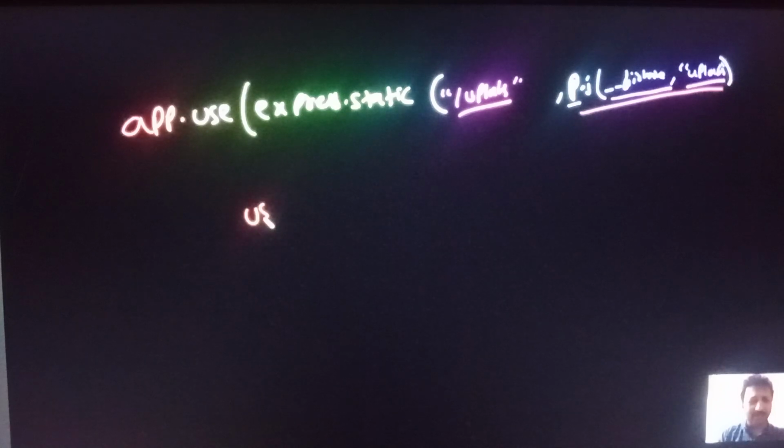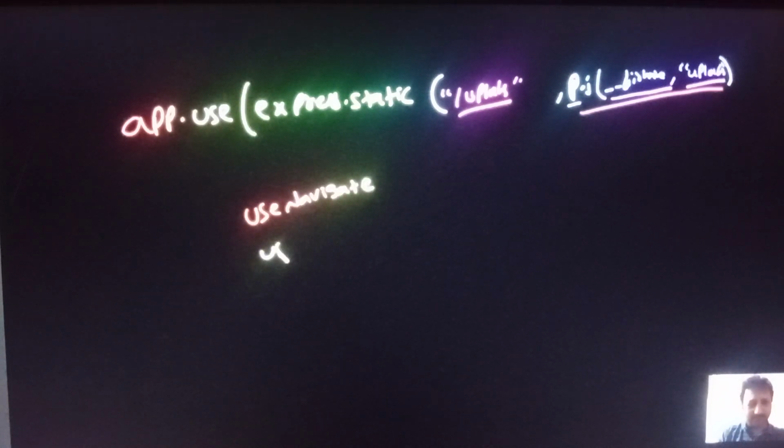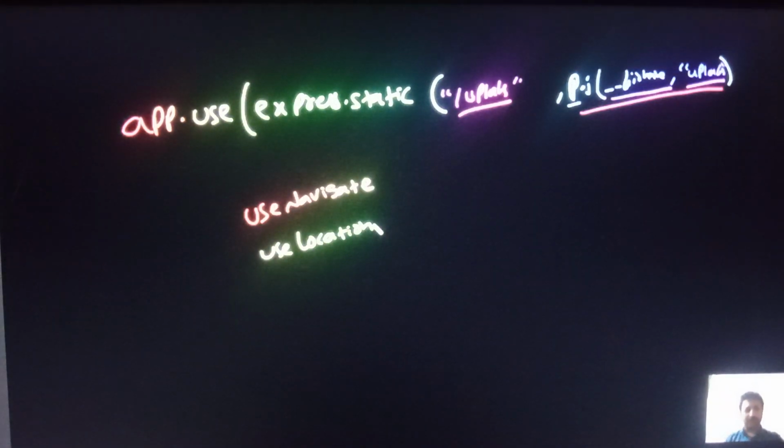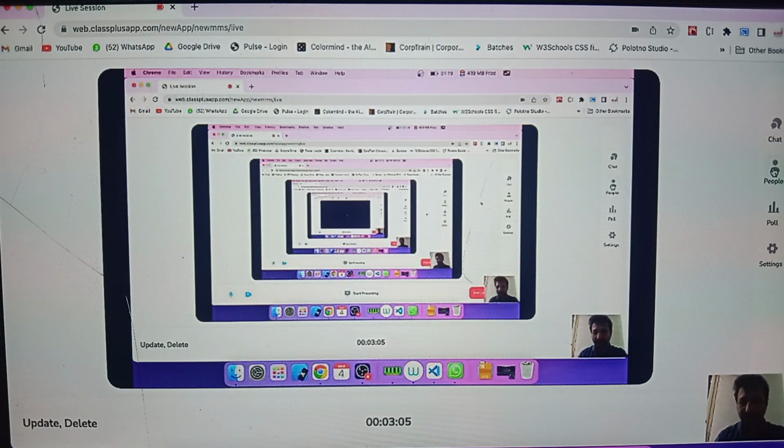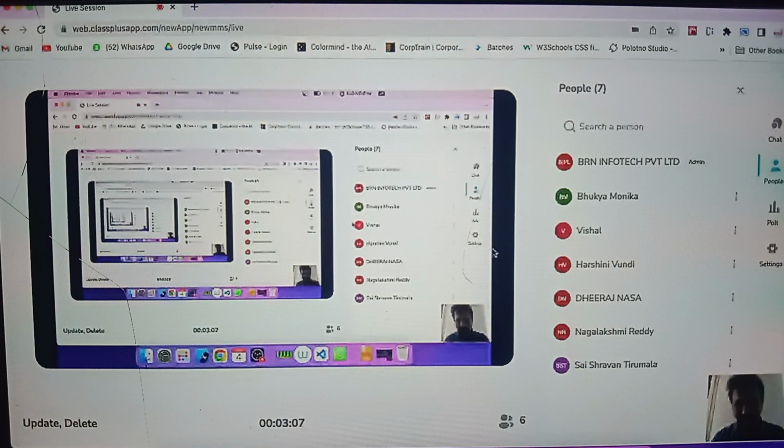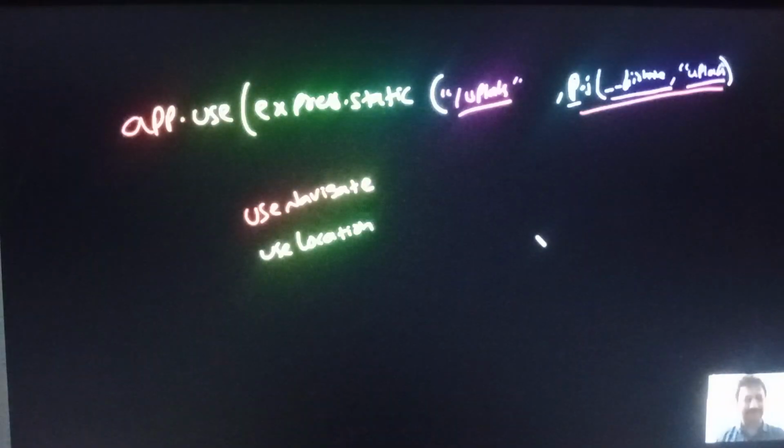And what is the use of useNavigate and useLocation? What is useNavigate? useNavigate is a React Router DOM hook, which is useful to navigate from one component to another component through JavaScript.